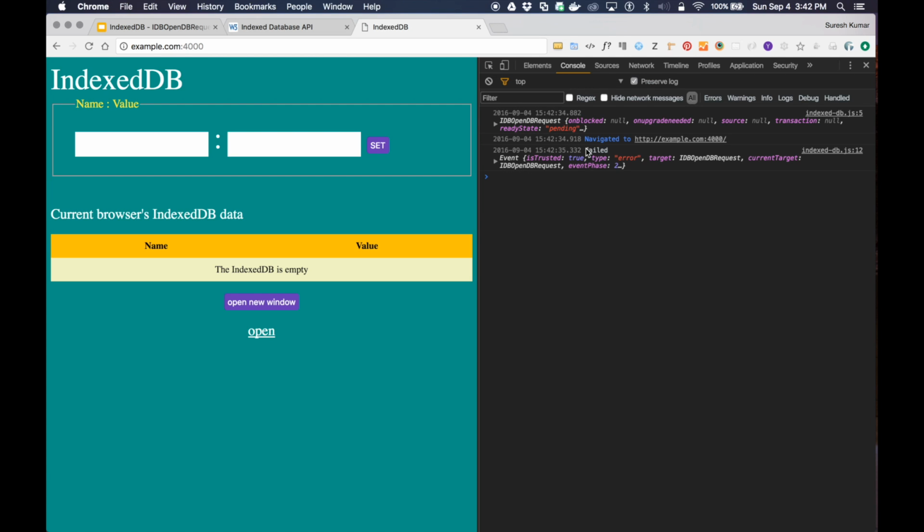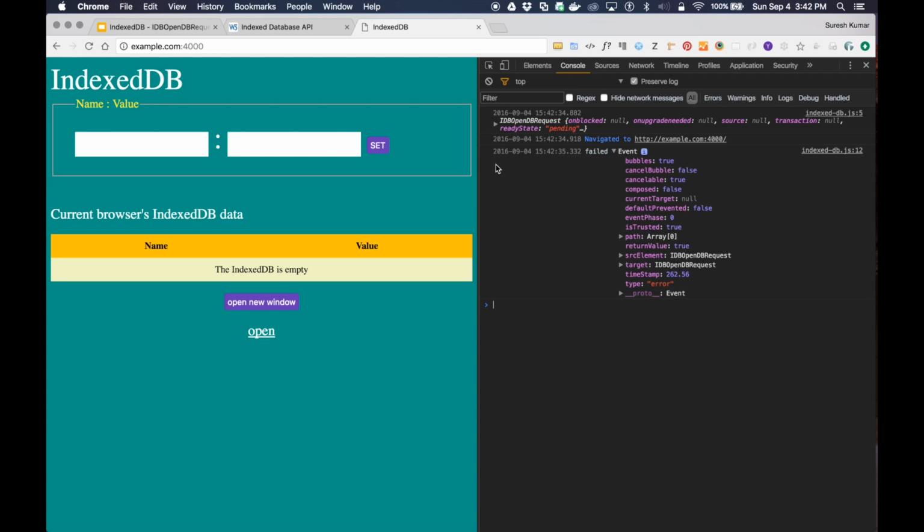See, it got triggered, it failed, and it's printing something. And you can see here, this event is the error event. This is going to bubble, right? It's going to go up the propagation path. So while opening, you get this bubbling. Not sure why it is happening.